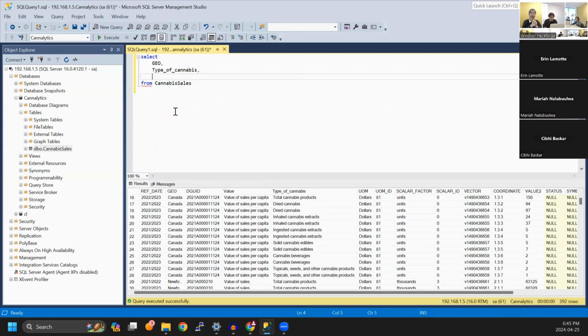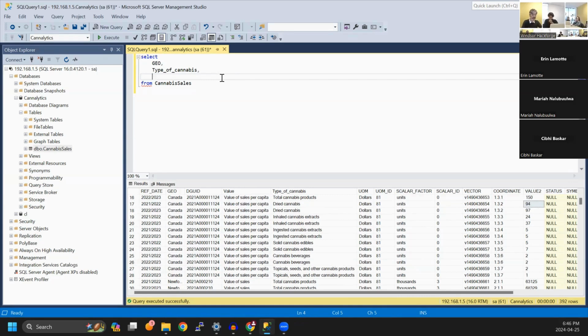Okay, now we have a problem. Our values for 21, 22, and 22, 23 are all in the same column. So we can't just simply sum up that column and get a total. So what we can do though is we can use some capabilities of Transact SQL, and I think this is ANSI SQL actually. I think this is universal to filter data in a column. Okay, so we'll use the case statement for that.